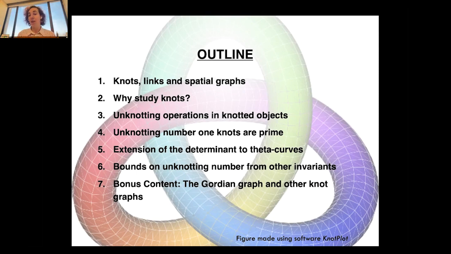After that, I'm going to talk about how we extend some knot invariants to theta curves, discuss some new bounds on a knotting number coming from some of these extension of invariants to theta curves. And then if I have time at the end, a little bonus content on the Gordian graph. All right.